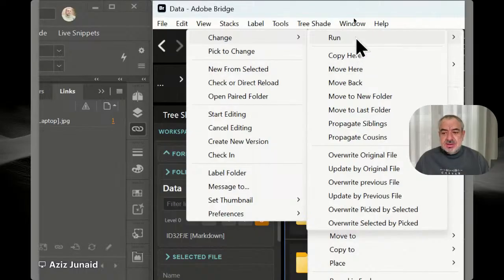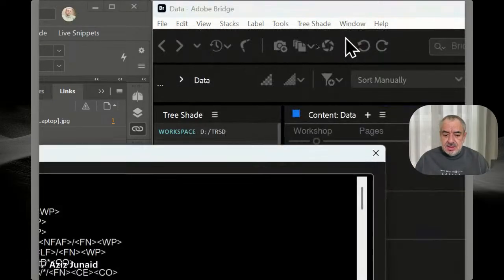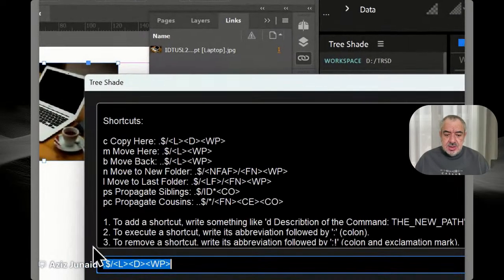So this syntax enables you to write any imagined phrase that you think, moving the files in any way you want. Like here, copy here, move back. Each one is related to syntax. Let's run again. Click run so you can see.